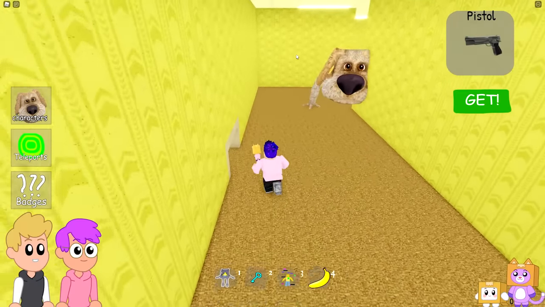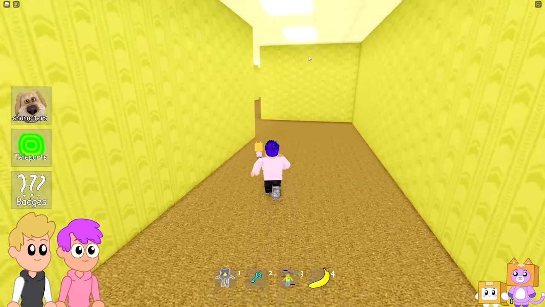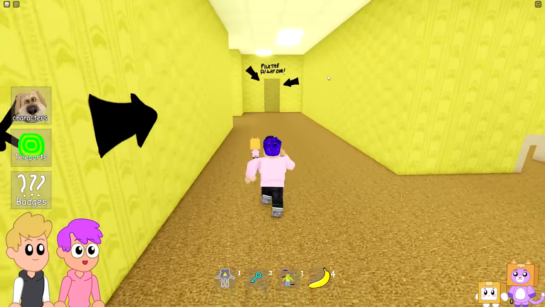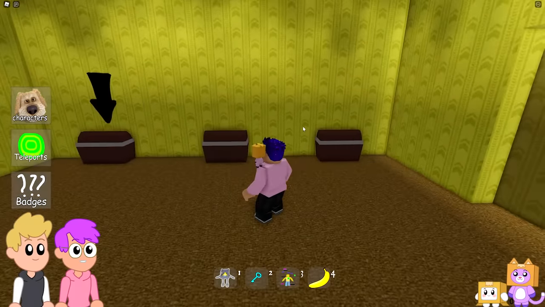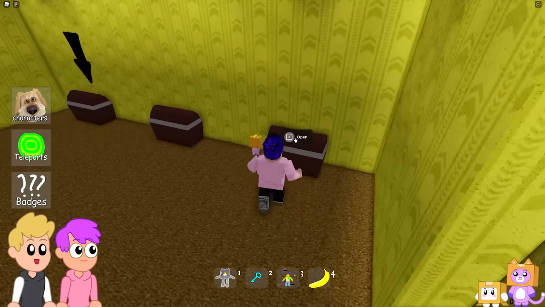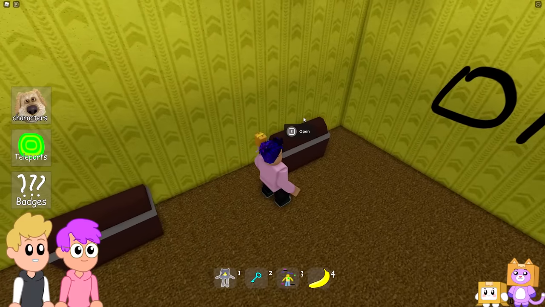Yeah, there should be a sign with Shrek on the wall, and then it'll lead you to the sign that says, pick the right one. Isn't that right here? Yep, and then go in there. Yep, this is a new area, guys. This is all brand new. Let's go. Pick the right one. Which one is it? I think it's the one right to your right there. This one? To the left. Go to the right, that one.